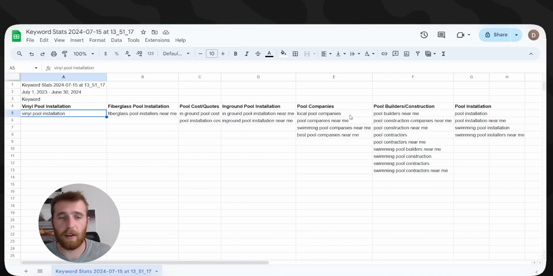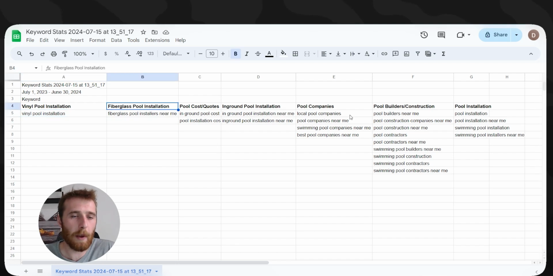It's its own thing. If you have a different type of fence, maybe you could add that into its own thing, especially if the profit margins are different. And at some point in time, you might want to segment it out. Generally a good idea to do that now. Fiberglass pool installation, a thing on itself as well.